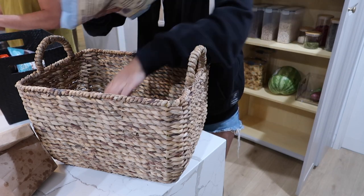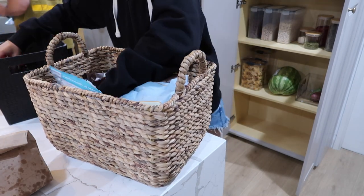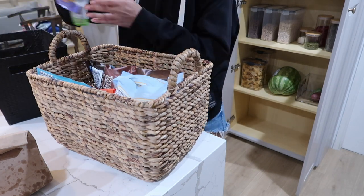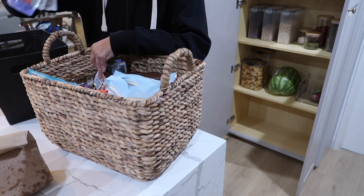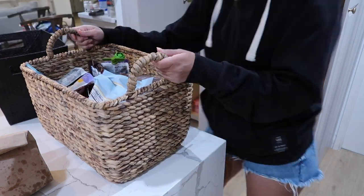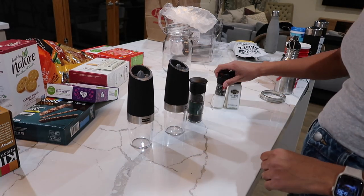This basket from Home Goods, I am just using to hold any restock items that I want to place in the pantry that I don't necessarily want to be showing. So I bought a basket that I can just throw everything into that is extra and that I don't have a space for already. Okay, I think this is the last item I'm gonna shout out.